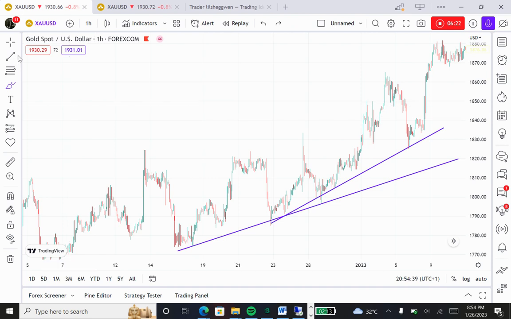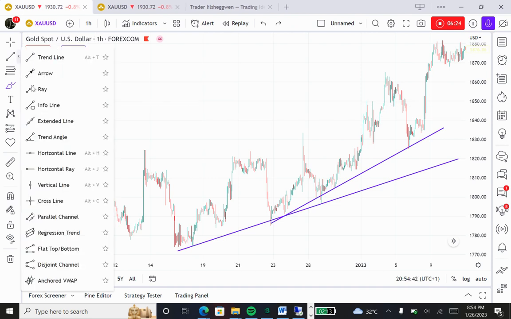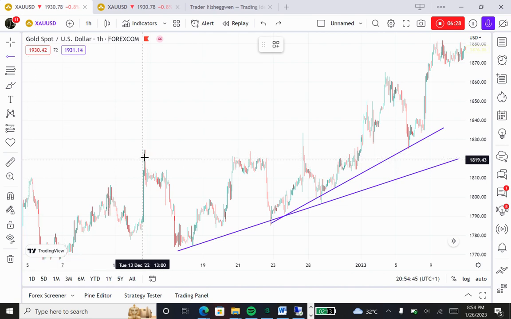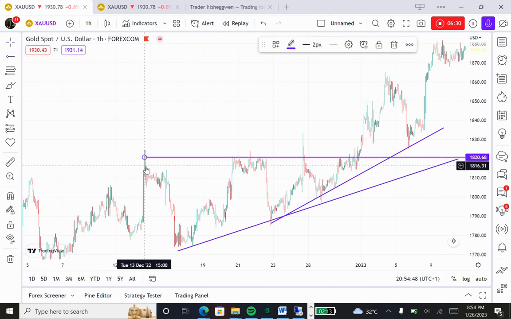Now, the next thing for you to do after identifying the market structure is to identify obvious highs. Look at these highs right here. You can see the market start dropping from here. The market pushes back to this point and then drops again, pushes back to this point, then drops again, but gave us this massive wick. There's a breakout from this level, and the market gave us a new higher low, a new higher high. The market is coming back to this point now.